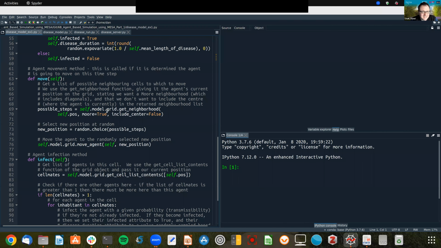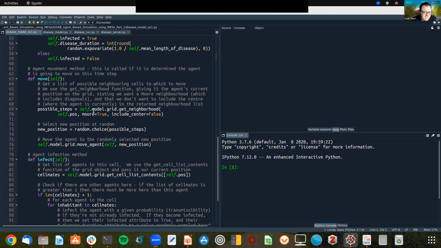And from that, we can get dot grid dot get_neighborhood. So we use the get_neighborhood method of the grid. And we can basically just get the neighborhood of any agent living in our environment. And all we need to do is pass in the location that we want the neighborhood for. In this case, that's my neighborhood. So it's wherever I am as the agent, this particular agent, wherever I am, that's the neighborhood that I want. So if we say self.pos, that's my current location in the grid.